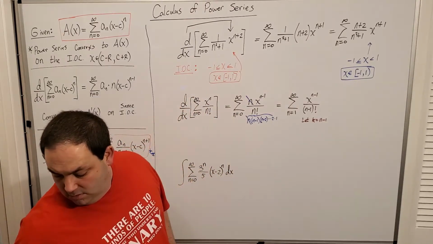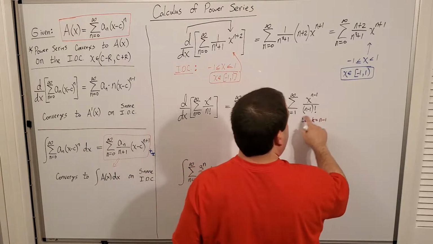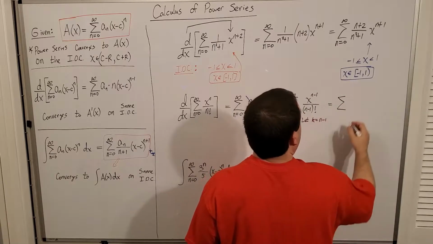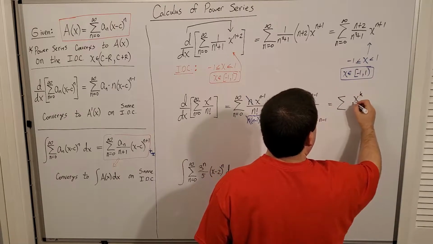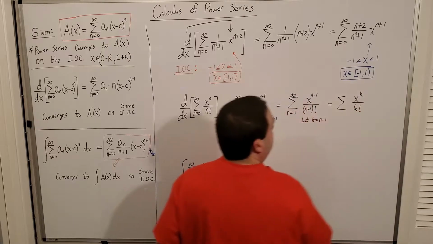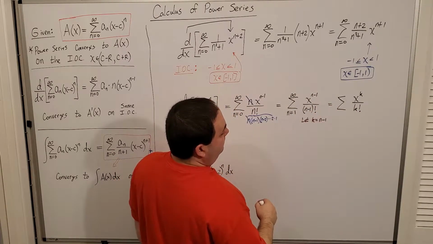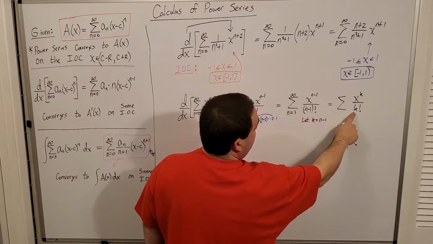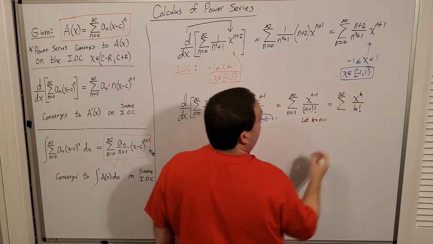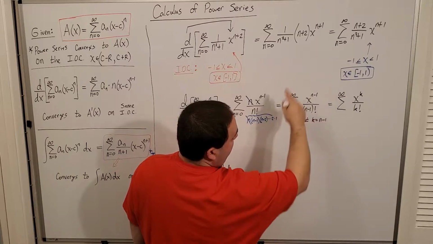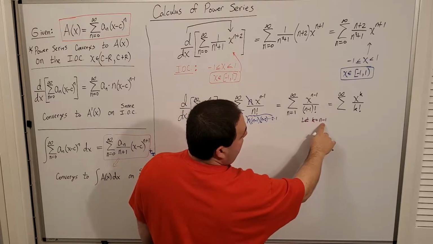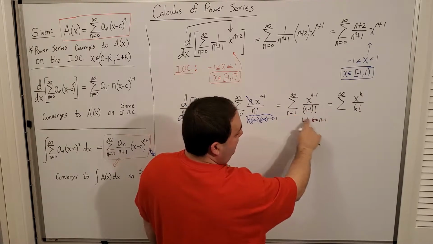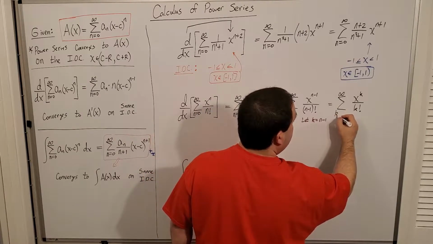So then watch what happens to that. If I let k equal n minus 1, in this case, then I'll have x to the k over k factorial. Now, I haven't written anything on the sigma yet. All I've done is I've let k represent whatever n minus 1 is. So this is still going to go to infinity because you can't take away the infinity. They're both going to be infinite. But k is whatever n is, but minus 1. So when n equals 1 is the first term, 1 minus 1, that means k is going to start at 0.